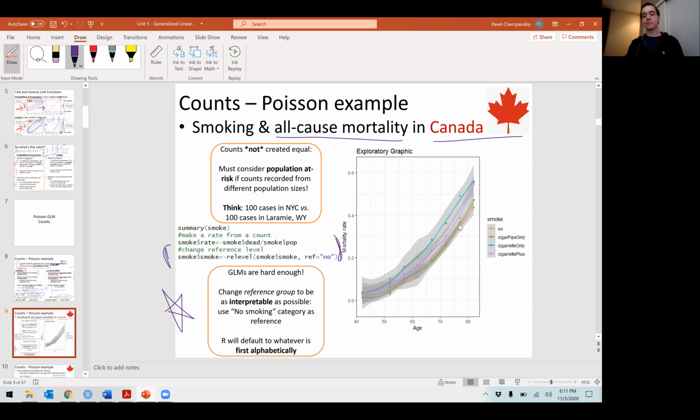So if I plot how the mortality rate on the y-axis changes as a function of age, here is my mortality rate, just number of dead over number of population. Here is my age, so it looks like it's people over 40. I suppose in this case, they felt they didn't need to study mortality rate for folks under 40. And I have a different line for those who didn't smoke, and then those who smoke different things. As expected, we see increasing mortality with age.